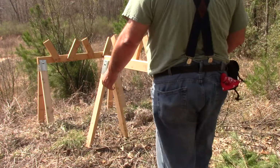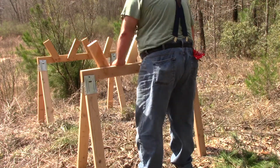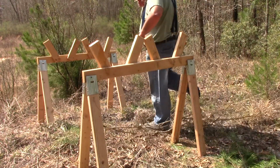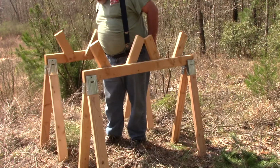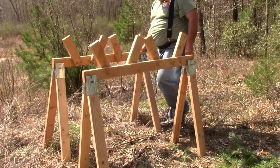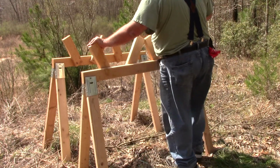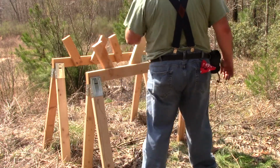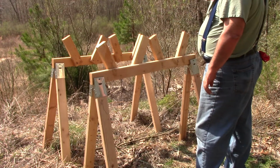Now let's situate them. I think I'm going to move this up a little closer. That should work.